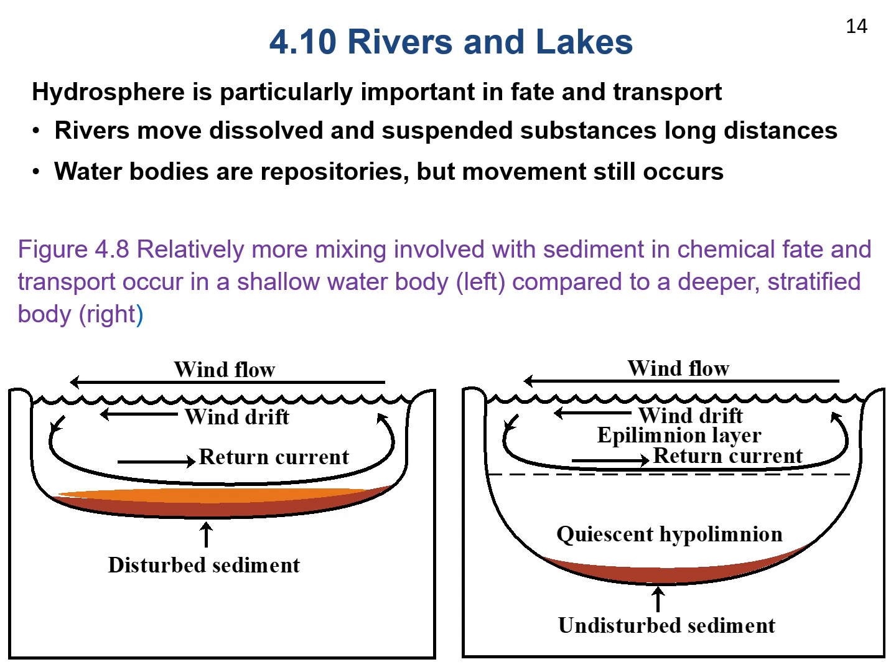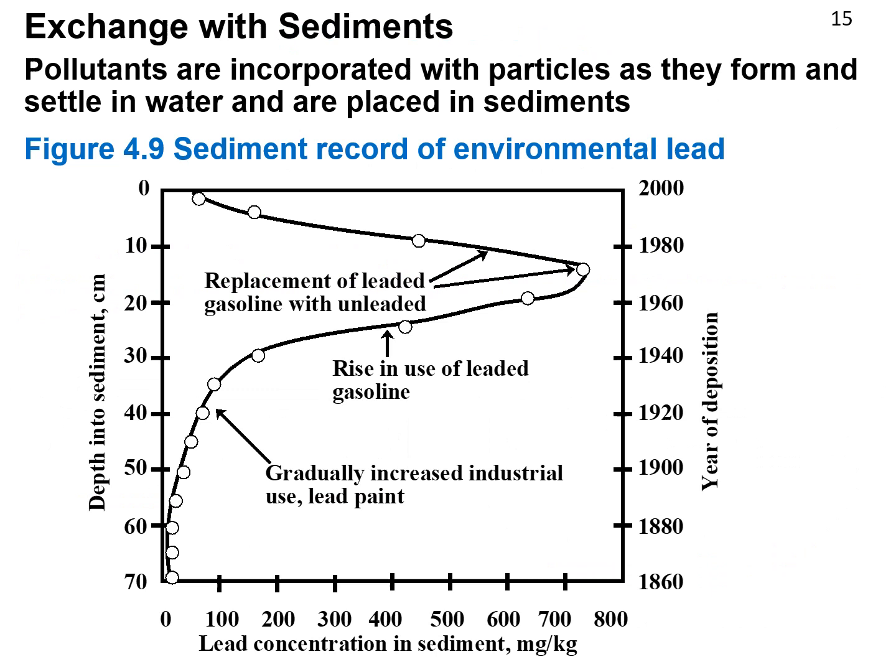If a lake is deep, the return current doesn't disturb the bottom, which creates a distinctly different top layer that is oxygenated and a bottom layer that is more depleted of oxygen. A stable sediment layer is an interesting time capsule for human activity. This figure shows the depth of sediment on the vertical axis, which, because the sediment is mostly undisturbed, corresponds to the age of the sediments as well. The horizontal axis plots lead concentration. So you can quickly see the adoption and abandonment of industrial uses of lead in this record.